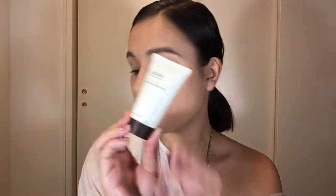The next product that I received is the Ahava hand cream, and this is the Dead Sea Water Mineral Hand Cream. It is valued at $10. So let's put it on and see how moisturizing it is. It is animal cruelty free, as well as this product is vegan, so that is nice. And it smells good.